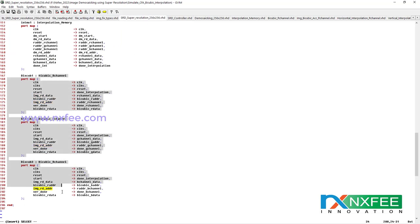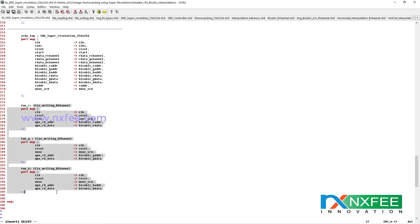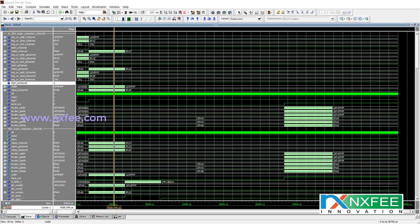Okay, so once this bicubic interpolation model is completed, we take the data again using the file writing code here, and finally we come up with the final output. So this is the simulation process for this model. Okay, so this is a test bench.